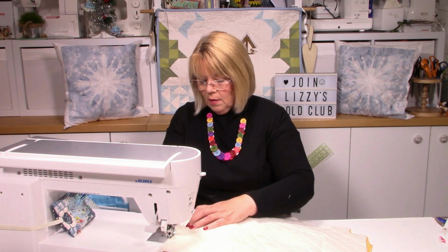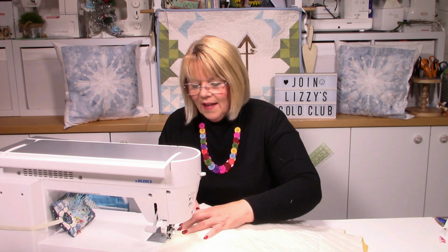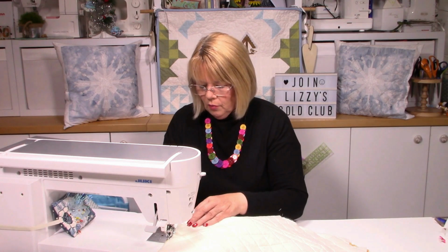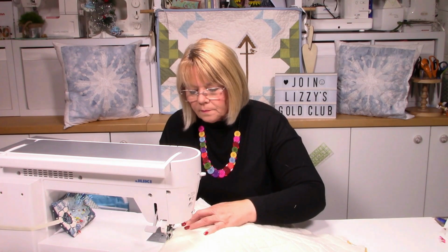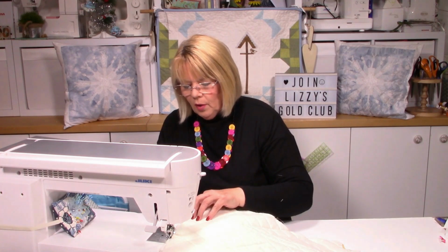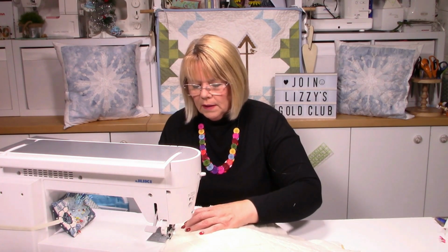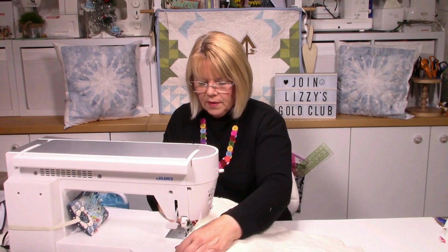Now your zipper foot is designed to be your friend. You may not think so sometimes, but it is. And it's designed not to hop over the teeth. As long as your teeth are facing up towards you, so right side facing up, then it's absolutely fine. It can't really jump over. You're not going to break anything. I always say, just have a go. Don't be worried too much about it. Let's just move this a little bit.